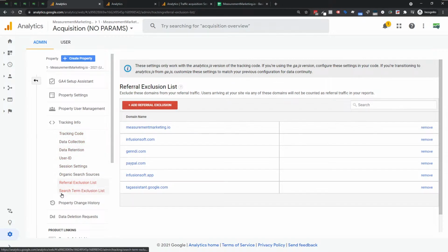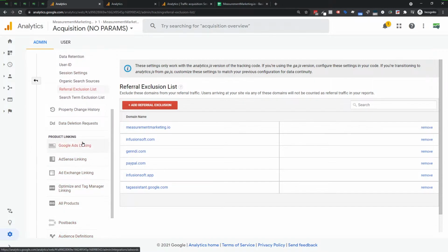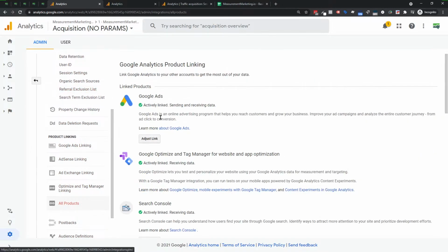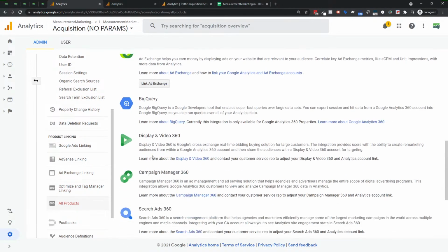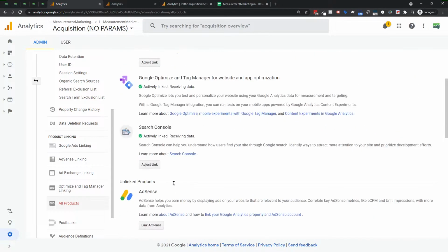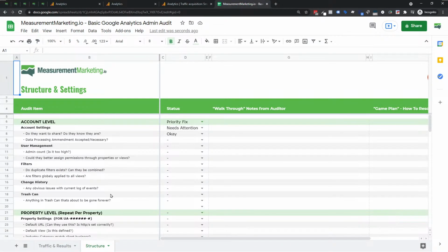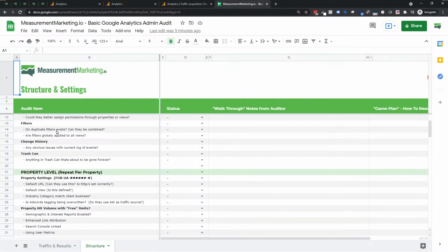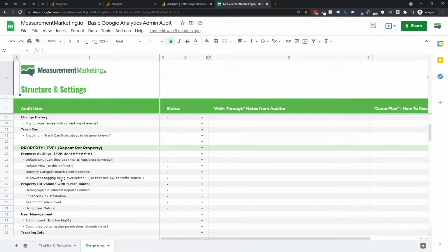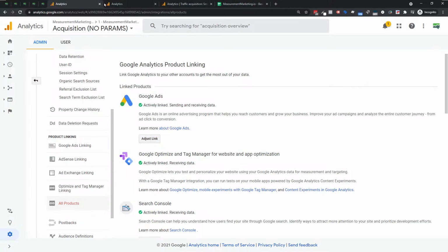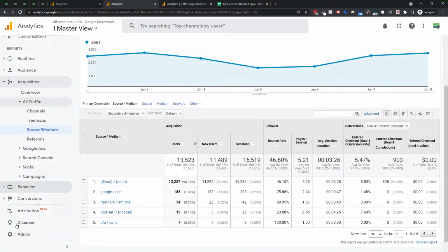Definitely go through all the other settings here, session settings, etc. Make sure everything else makes sense. If they're using user ID, make sure that's turned on, etc. Make sure all accounts are linked. That's a big one. I always like just going to all products to make sure that I can see everything top down, because it shows you here's what's linked, here's what's not. So you can see if there's an opportunity for a particular client to hook something up. And that's kind of the overall. Again, a lot of this is in the structure section, so you can go through and just kind of remember this. So I want to make sure that you know that this is there. Again, free tool in the toolbox area. Now, if we go into, I'm going to go into Google's.